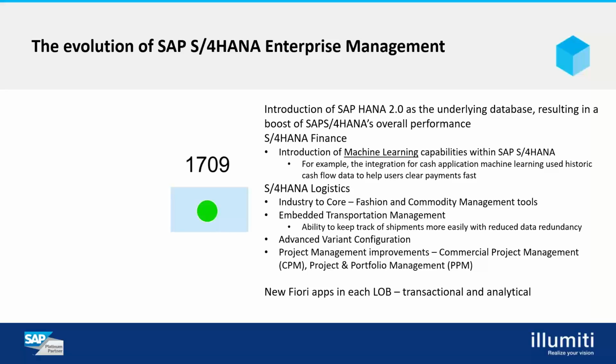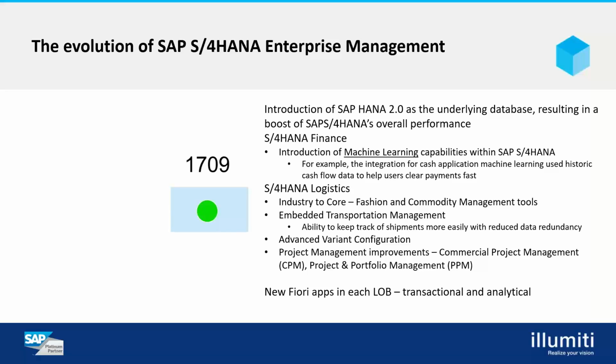And then you can see additional industry to core, transportation management. So what you also see a lot of in the SAP world is that any solutions that stood outside of the core, like transportation management, outside of the core ECC, like extended warehouse management and so on, SAP was rebuilding that functionality into the core so that you could minimize your infrastructure and not need that extra layer of data redundancy. So this is what you see here, and this is something, again, that SAP has evolved and made better and better from release to release.